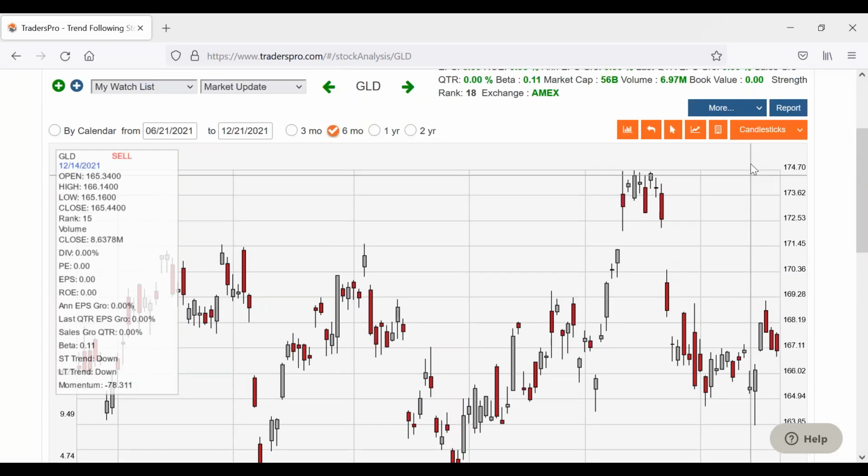Gold has really been... I feel bad for the gold traders out there because, and I'm not a commodity expert, and usually you really need to be if you're going to be trading gold and silver on a regular basis. You need to understand a little bit of the nuances of those trades. But typically gold is a hedge against inflation. Anytime you see inflation, you'd expect gold to go up.